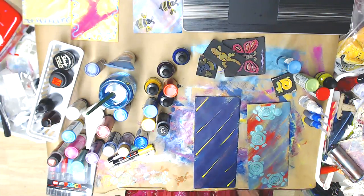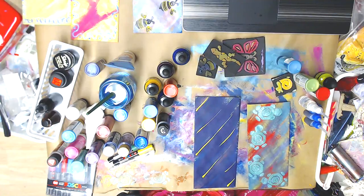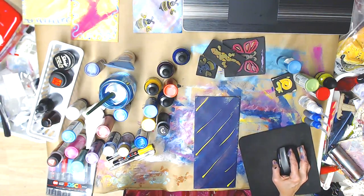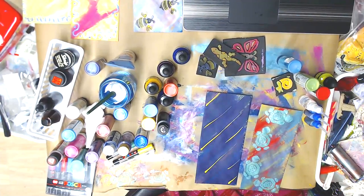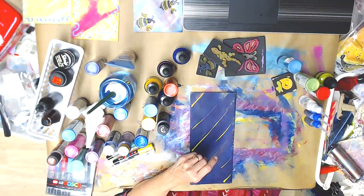Add stars. Okay. If you knew how terrible I am at making stars, you wouldn't ask me to add stars. I really am terrible at making stars. I'm scared that I'm going to make it look really ugly if I try to do that. Okay. Who said stars? I'm trying to find that in the chat. Add stars, Aunt Beck. Okay, Aunt Beck, I'm going to send this to you, and I'm going to let you add stars to it. And you can show me what it looks like after you get the stars on it. Because it would just be a mess if I put stars on it.